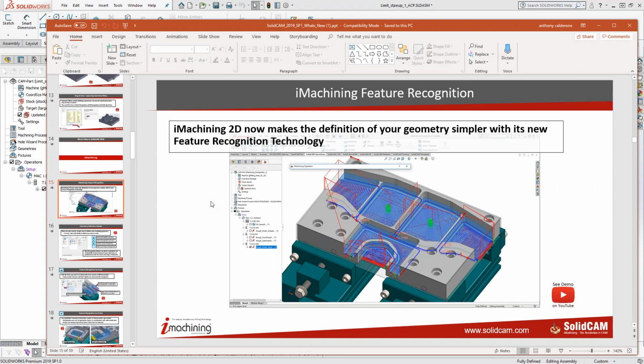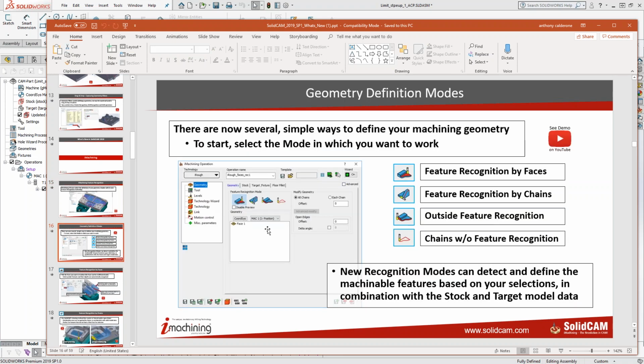And this is our iMachining feature recognition. As I said, in the past, the question was how could we give you time savings on the CNC? Now it's become, how do we give those same time savings while you're programming your part in SolidCAM? How do we take something where a part takes you an hour to program? How do we knock that programming down to 15 minutes for you? And this is where we come in with our iMachining feature recognition.